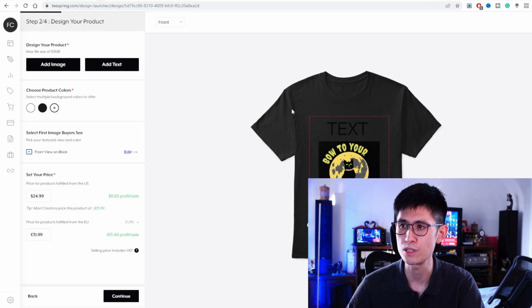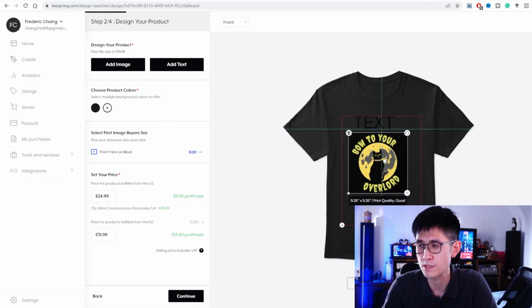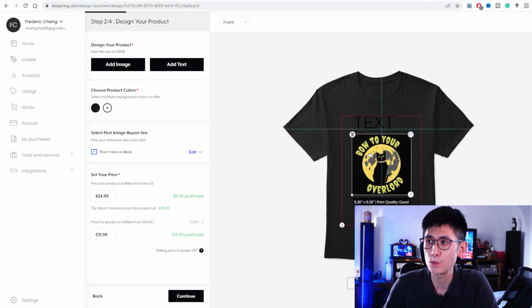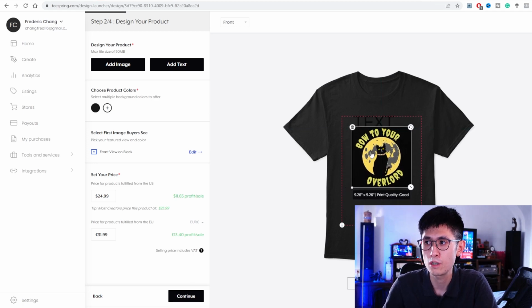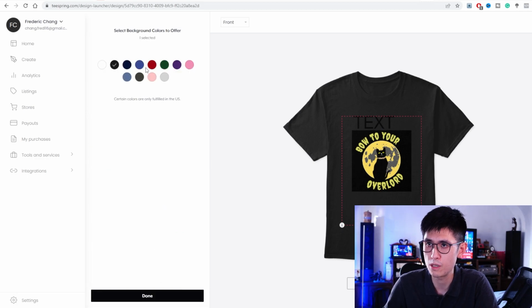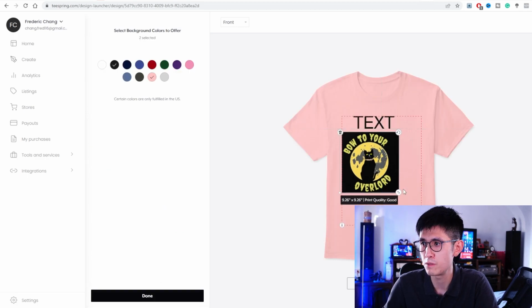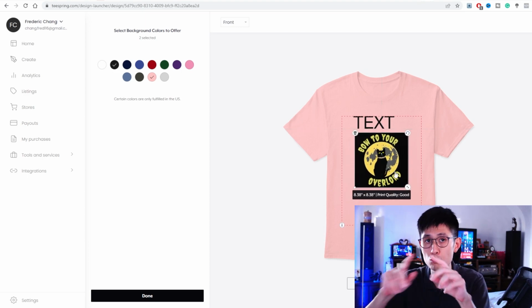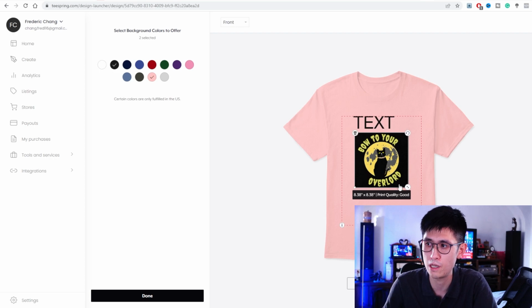Another thing to consider is, especially here as an example, my image has this black background, right? And so you might definitely want to consider creating a background-less image. So then the image might actually look better, and you can also sell the t-shirt in different colors, right? For example, if I use a different color here, it'll be black on pink, which might still work for certain types of designs, right? If you do want the square or rectangle or whatever there as well.